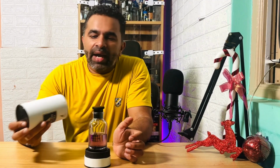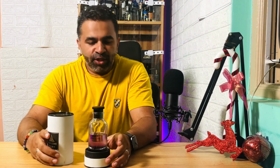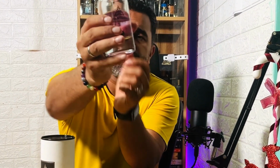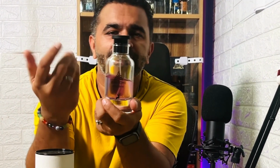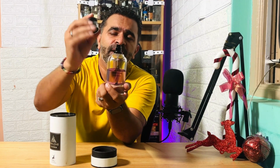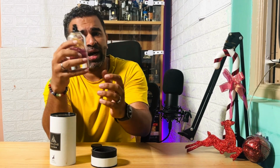So welcome back, and let's very quickly talk about the presentation of this particular fragrance. We're talking about Matiere from the house of Maison Alhambra, and it kind of looks like this. This is actually a light purplish color juice, and if you put a filter on this, like some kind of Instagram filter, it looks even darker. Comes with this nice cap, and the bottle should give away that it looks like an alt of a very renowned brand. Of course it is.